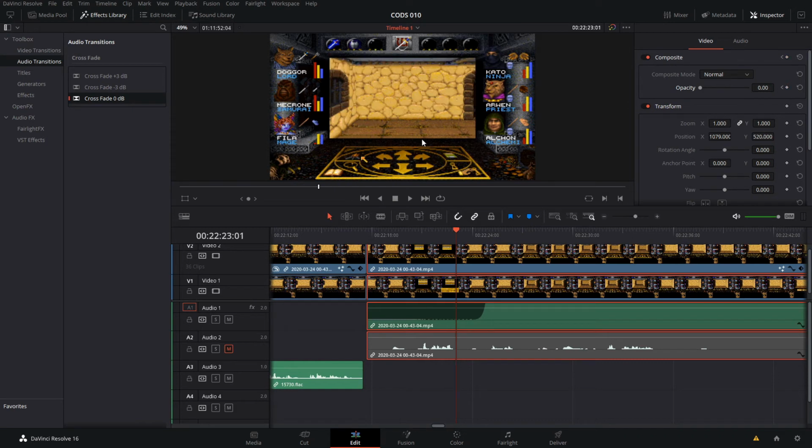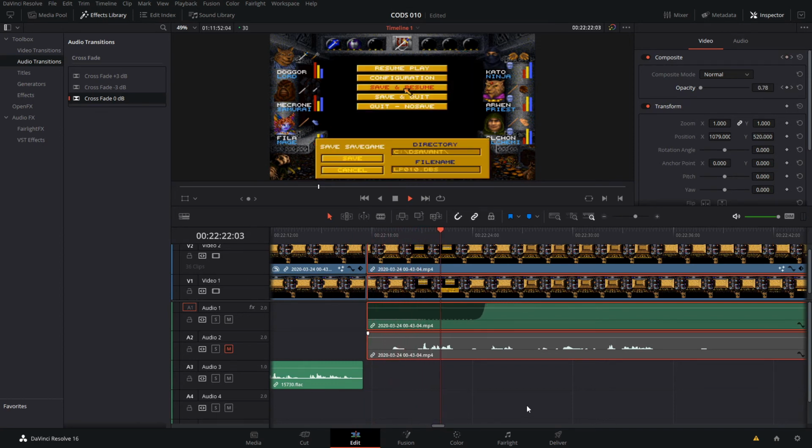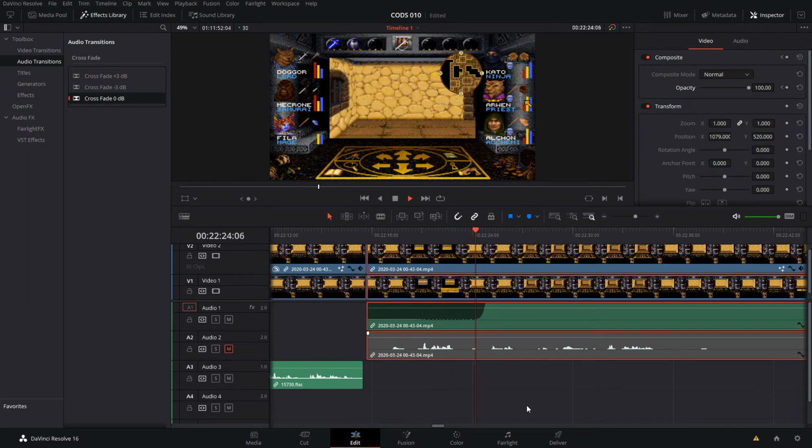And then go one more, and I give it another keyframe. And there we go. It's all at 100% opacity for the map again. So if I hit play. It is all inhumanly efficient. And then I'll be saying something about saving the game, and then it goes away, and it comes right back just after that UI element is gone. Okay, so that's good, right?